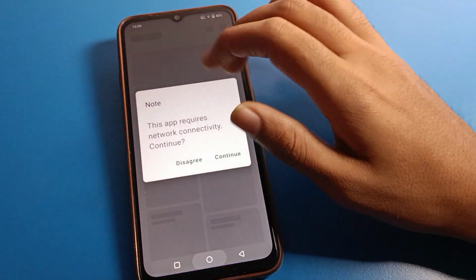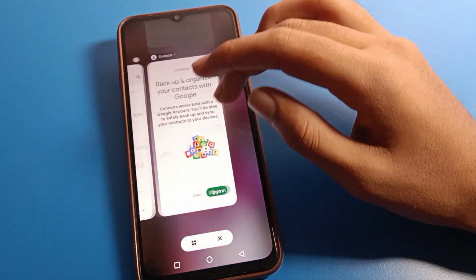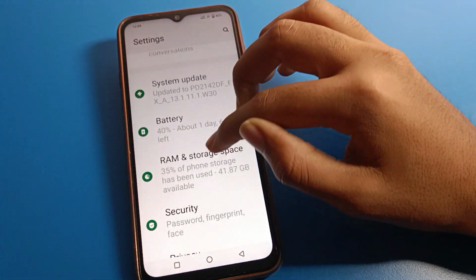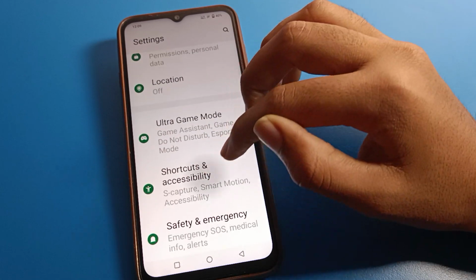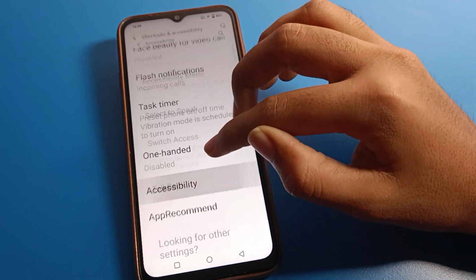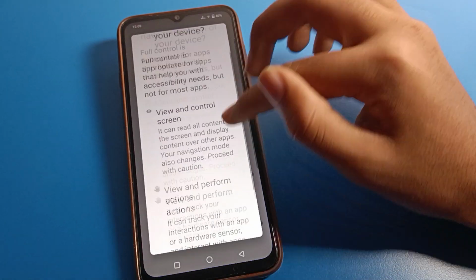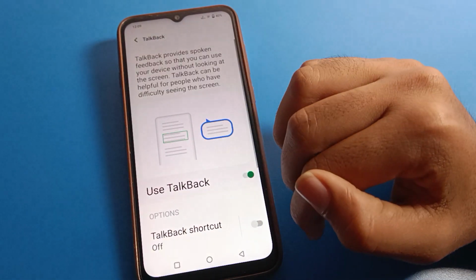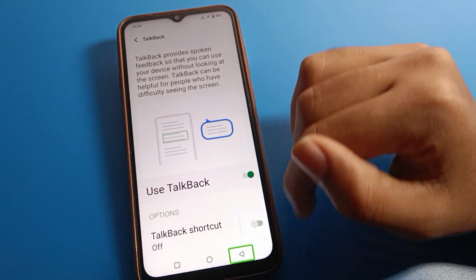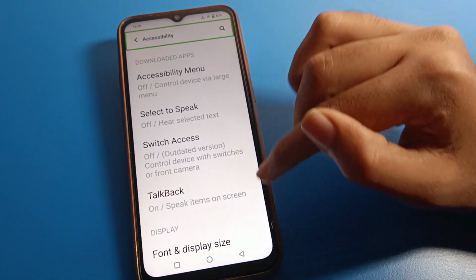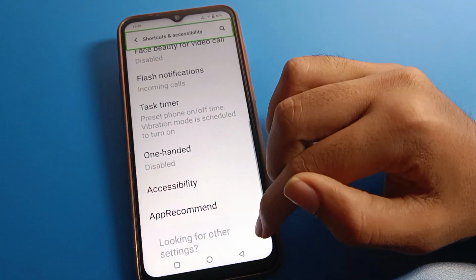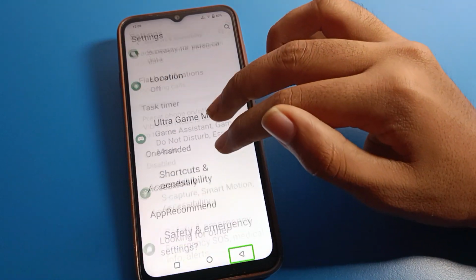So like that, friends, we can solve the double tap to activate problem. You can solve your double tap to activate problem with the shortcut setting. First of all, we will turn on this talkback setting again, allow here, and the talkback will turn on. So one tap, double tap, again you have this problem.